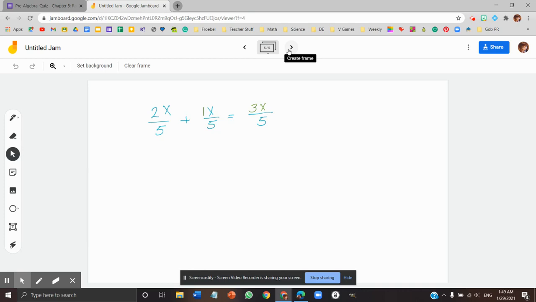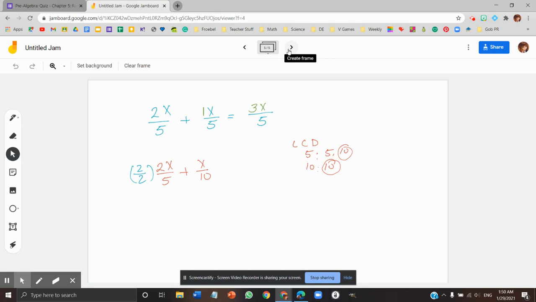Let's do one more. What if I have 2x over 5 plus x over 10? Now I have different denominators, so I have to find my least common denominator. And if I do the tables of 5 and the tables of 10, I will see that they both have the number 10 on them. 5, 10, 10. The 10 is common between those two. So how many times do I have to multiply that 5 to give me 10? I have to multiply it 2 times. Now the 10, I don't have to multiply by anything because if I ever multiply by something, it's going to be by 1. It's already 10, my denominator.